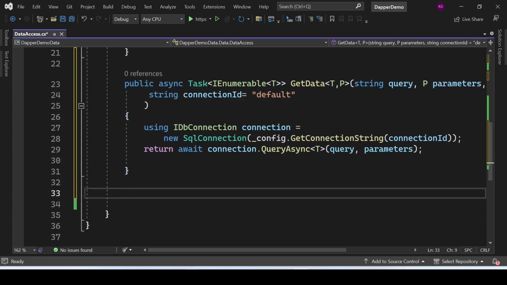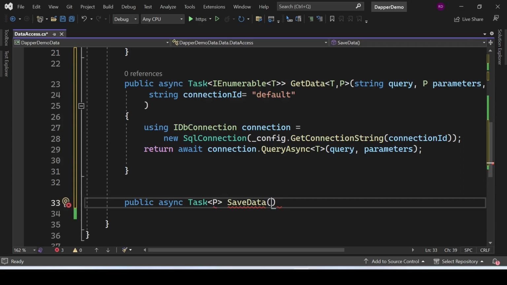So the second method will be public async Task, and we will assign P here. Just name it SaveData, and it will take query and P.